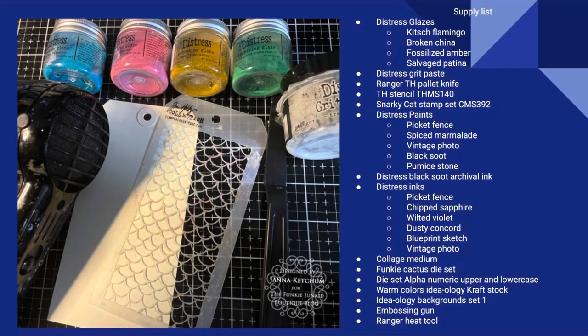So today I'm going to be making a permade card. What's a permade, you ask? Well, a permade is a cross between a kitty cat and a mermaid, hence permade. So go ahead and pause so you can find out exactly what materials you'll need if you'd like to craft along with me. I'm going to be showing you a few of my favorite distress techniques with this card. So now let's head over to the Crafty Corner.